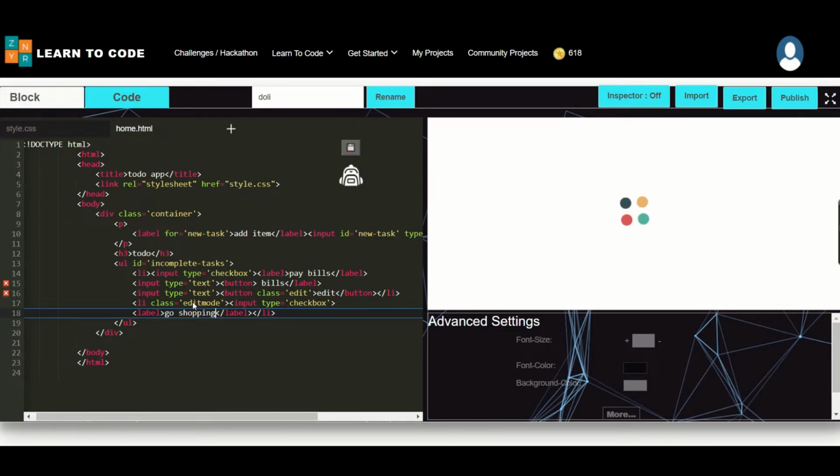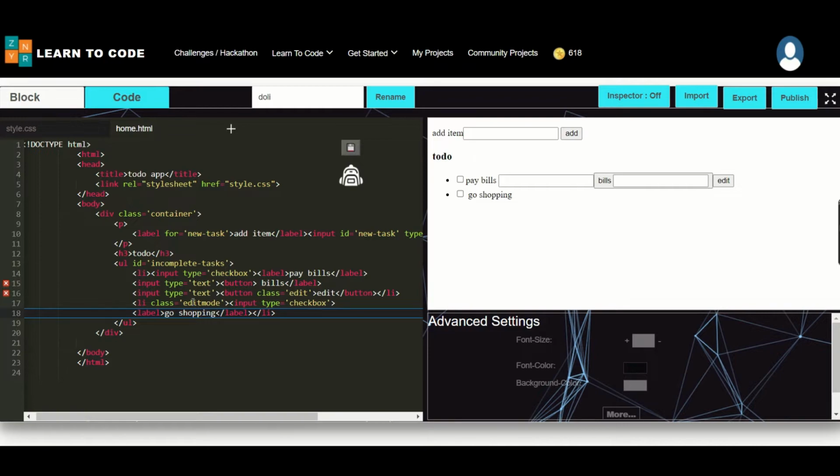So as I defined, I'm going to create the bills and the go shopping, which are mandatory, and that is all I'm creating in this. So I'm just repeating the same, and this also is to be processed under my button classes.